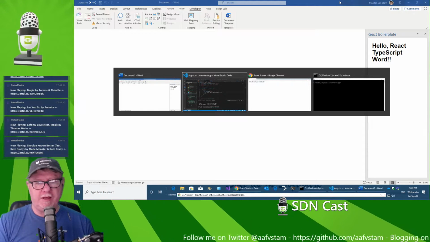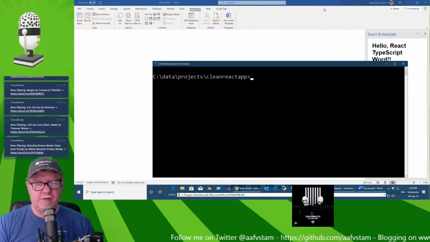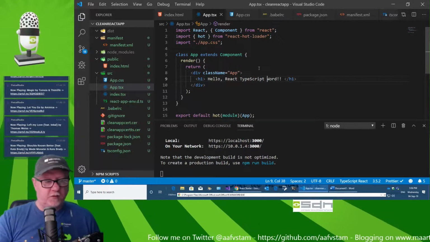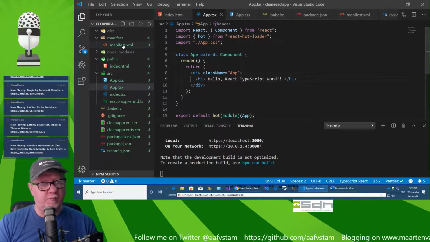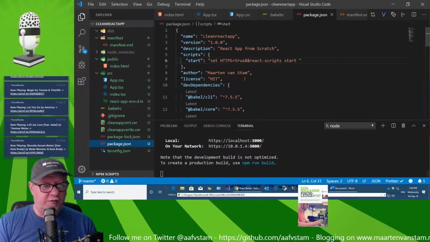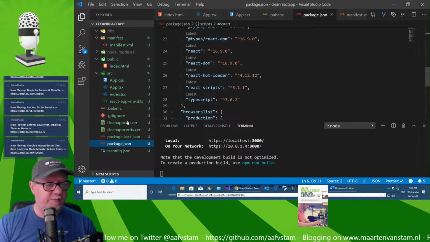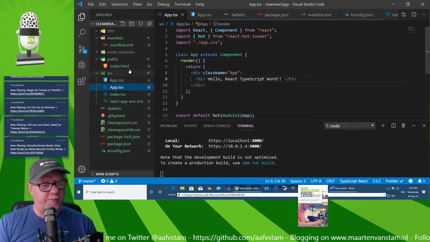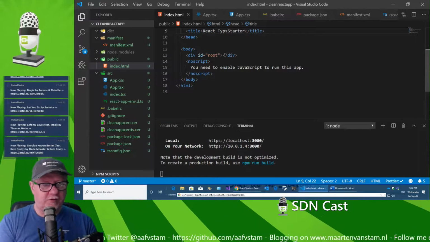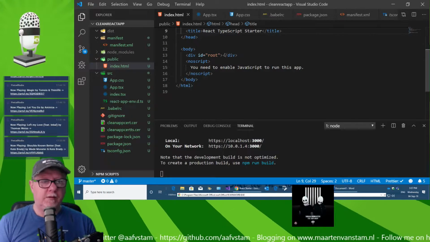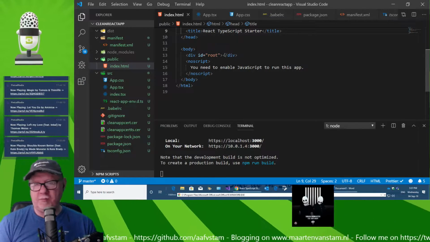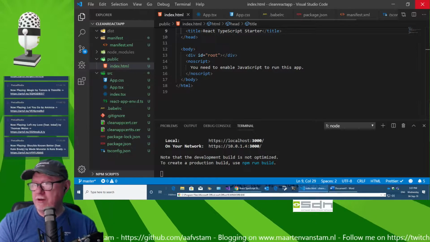So what would we do today? Close this. So I transformed the clean React app that we built yesterday from scratch. There's almost nothing in here, only some package stuff and some references to more than one thing, and an index, an app, and an index.html. So that's really our basic React TypeScript starter. And from here we want to extend it to a real Office app. Put some menu in, and let's make some notes in here.